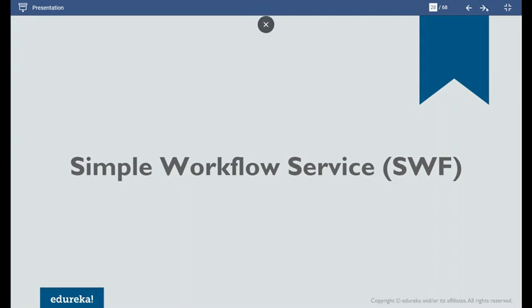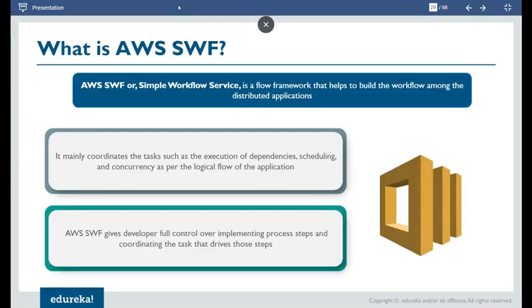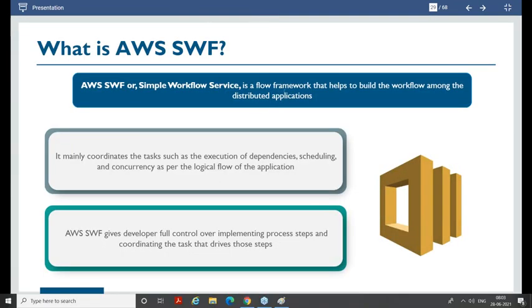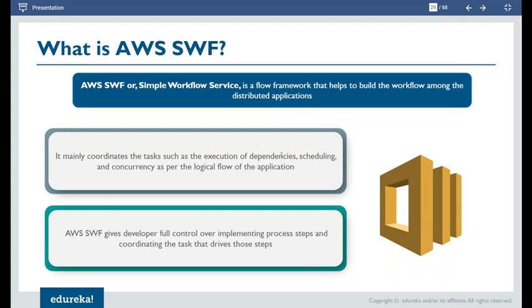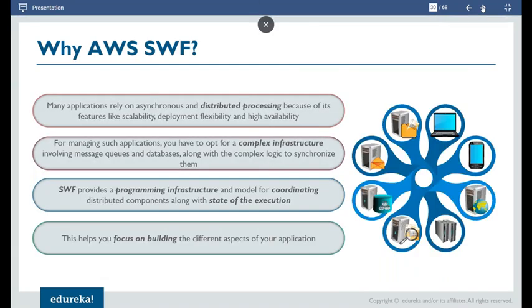SWF is a workflow framework that helps to build workflows among distributed applications, mainly coordinating tasks such as execution of dependencies, scheduling, and concurrency as per the flow of the application, so that you can rest assured the tasks are happening in a defined sequence.